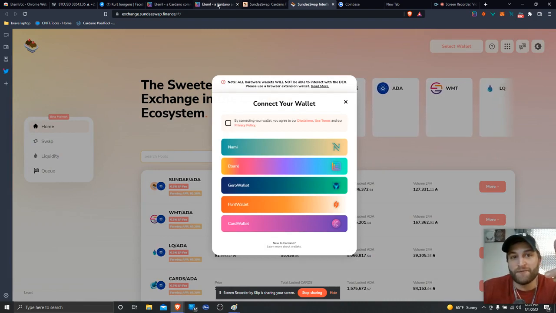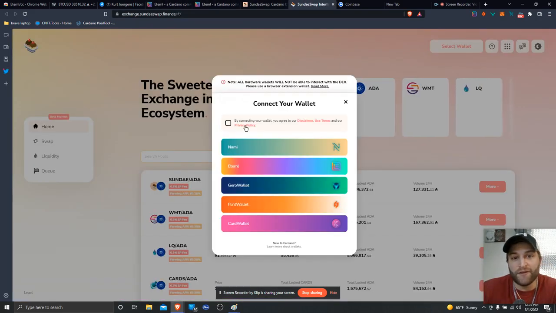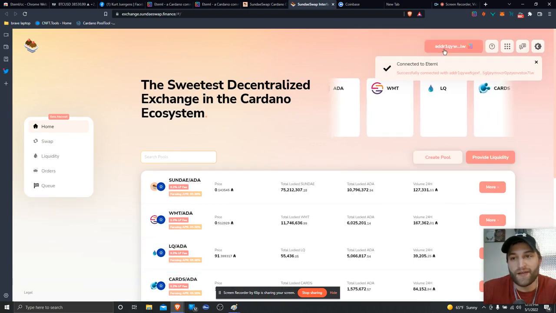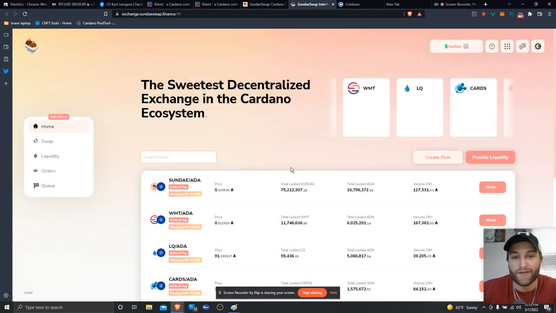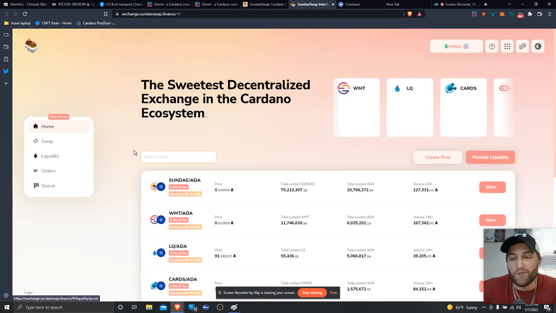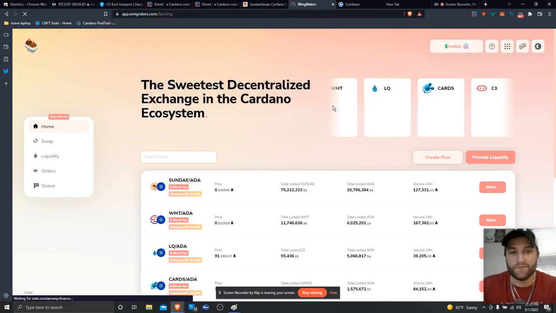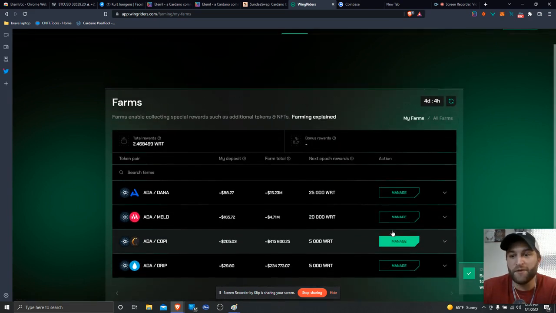Since that is the wallet I have hit enable dApp account on, when I go here and I agree, then I hit Eternl, it'll automatically recognize. See, it has my stuff right there, and then it says, oh look, your roolez crypto. Yeah, handle.me, by the way. And then there you go, and I'm all locked in. Or I can go to app.wingriders.com, where I am currently farming at, and it will automatically connect me because I already have logged in at one point in time, and it'll connect my farms and stuff.